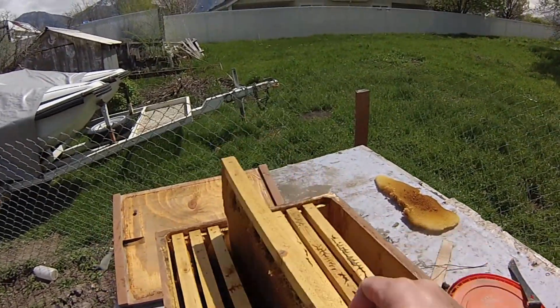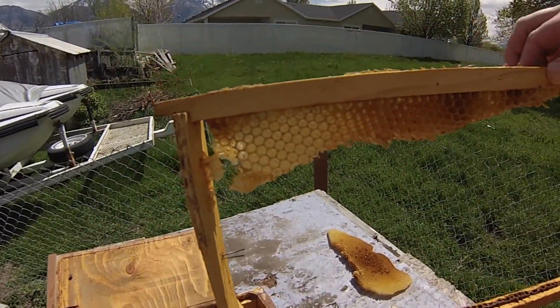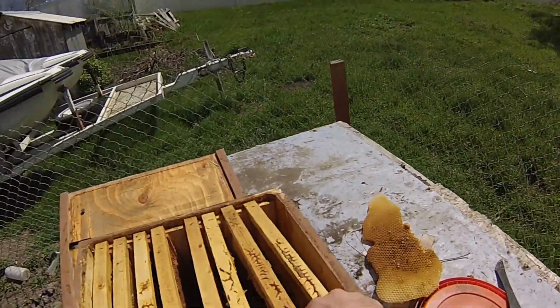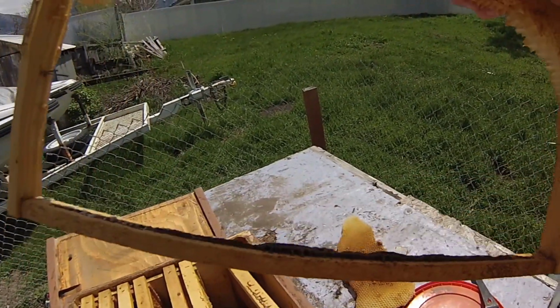And so looking through them, I cut this. You can see those larger cells are all drone cells. I don't really want many of those, and so this was in it. I just cut it all off. I did leave this top portion because I don't use plastic frame foundations.